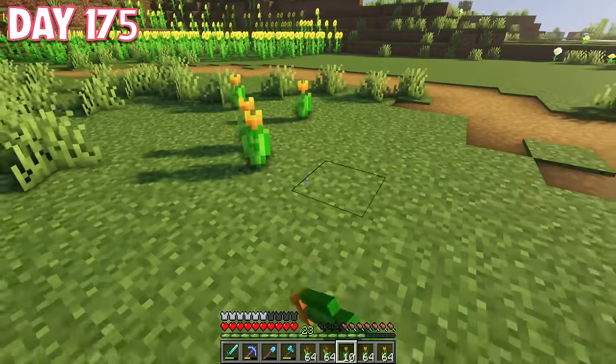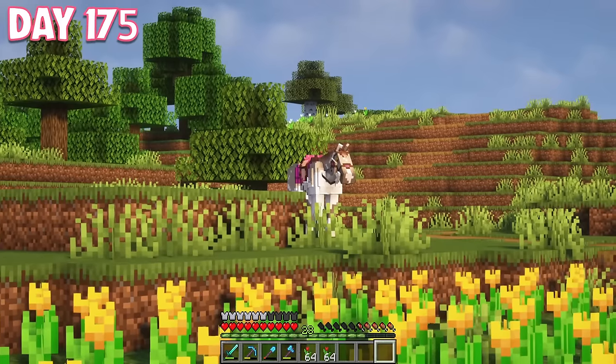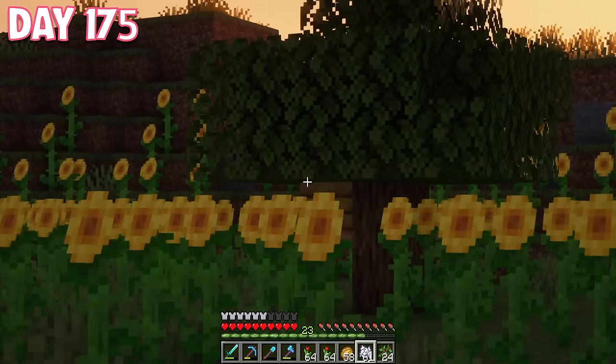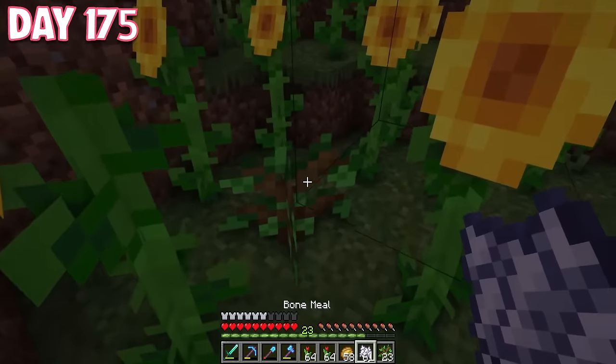So now let's spread all of these flowers everywhere. Oh my gosh, it's so pretty. Oh, hi Millie. Where did you come from? And another thing I want to do is plant some trees. That was glitchy. And I got a beehive too. I think it's gonna add a bit more detail so it's not just a bunch of flowers.